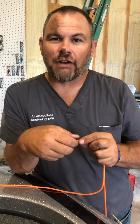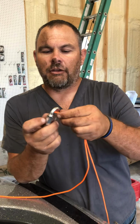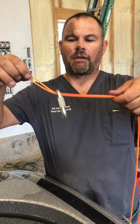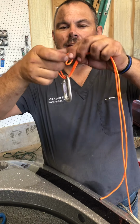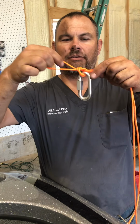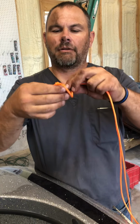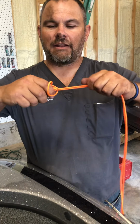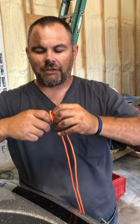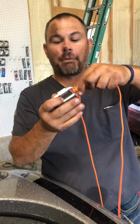A polymer knot is very easy. If this is the eye of your hook, what you're going to do is you're going to run a doubled piece of that line through there. We're going to tie an overhand knot. That's as simple a knot as you can get. That right there is an overhand knot. Take this loop end and run your hook through that loop, okay? And then you're going to cinch that down. And that's one of those things that's really easy with the fluorocarbon, but it's very difficult with this paracord. But you're going to pull that through, and you've now tied a polymer knot.